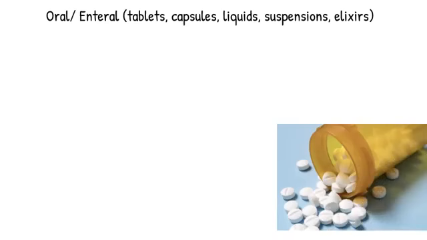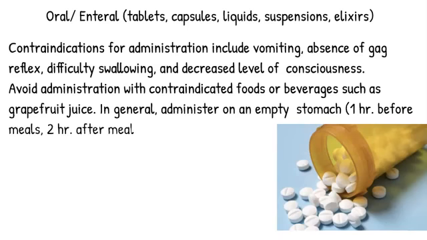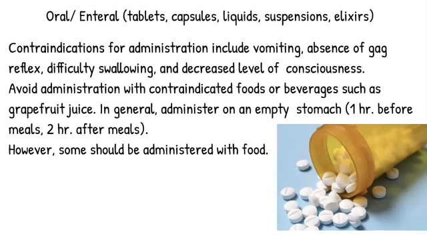When we're talking about oral medications, it's also important to look at some contraindications. For instance, if your patients have nausea, you can still give your medication. However, if they have absence of a gag reflex or difficulty swallowing or decreased level of consciousness, you're not going to be able to give them an oral medication. You're not going to be able to get that patient to swallow and have it be effective without it causing some sort of aspiration. So you need to know the condition of your patient's swallowing ability before you give them any type of oral medication.